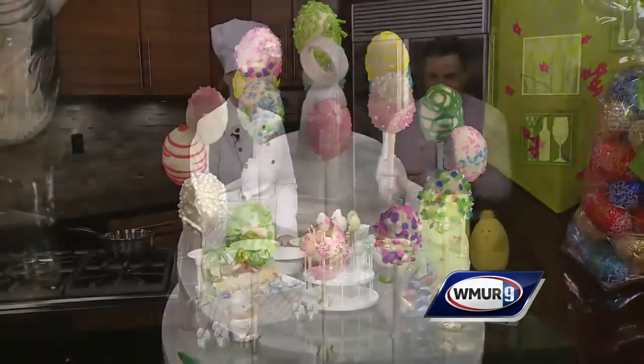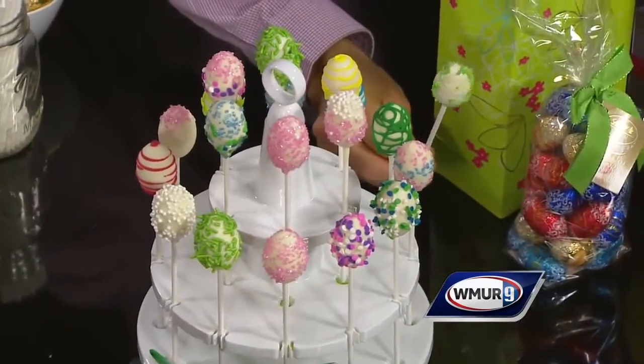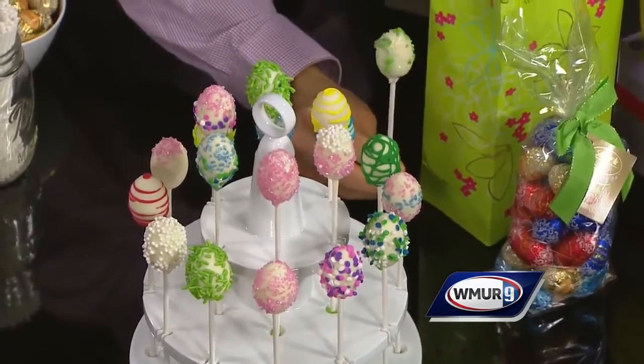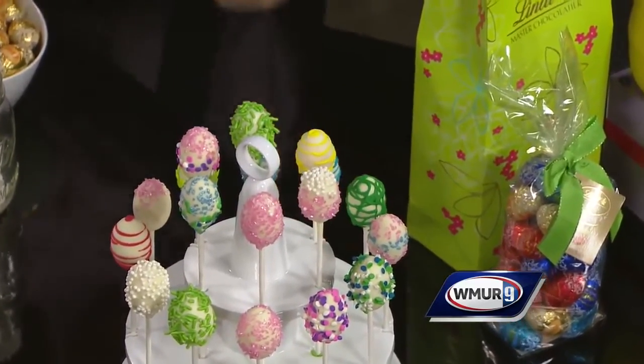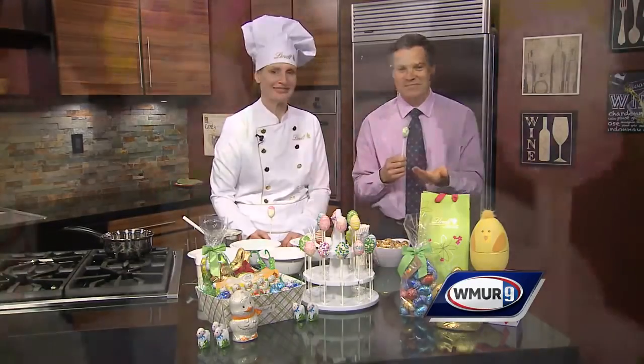Let me just compare mine over here — see, these are the final products. Not exactly the same thing. I think it's pretty good — it's your first go. This egg had a long night out there, I think. But Anna Chaya, master chocolatier from Lindt Chocolate, thank you very much. I appreciate it — I'm sorry about this. That does it for us. It's okay!